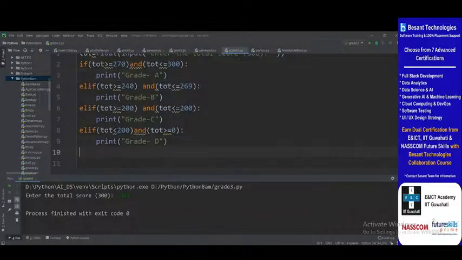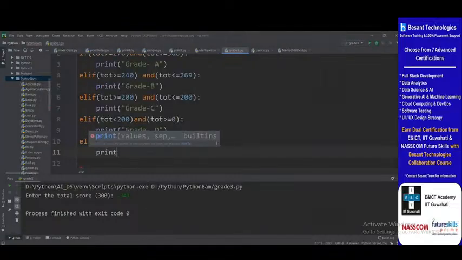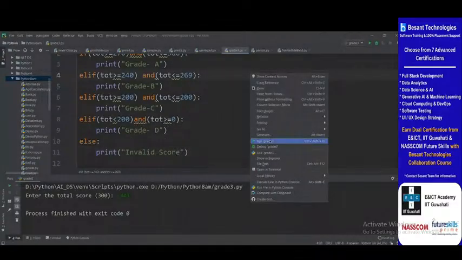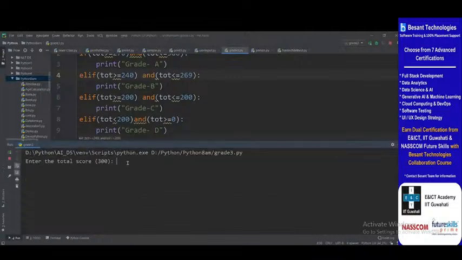So that should come in the else part. That's why I didn't put this last statement in elif. Someone has asked me, you can put this last because we have last conditions, you can put it in elif. In else, the else part is for the error message. What if all the conditions are not true? If none of the conditions are true, then it will come to the else part and print invalid score. So the validation is also very important. You cannot allow any data given by the user. If the user enters an invalid score, a negative value or more than 300, then you have to print invalid score.